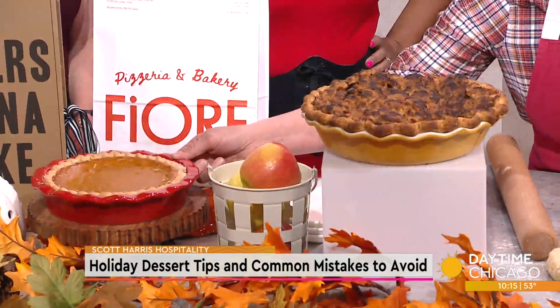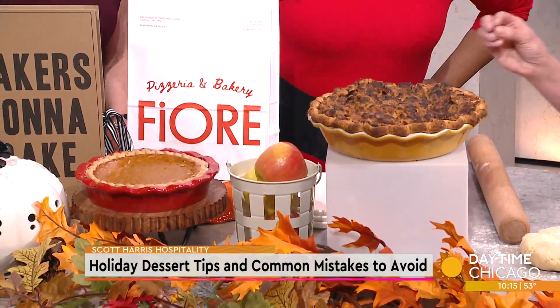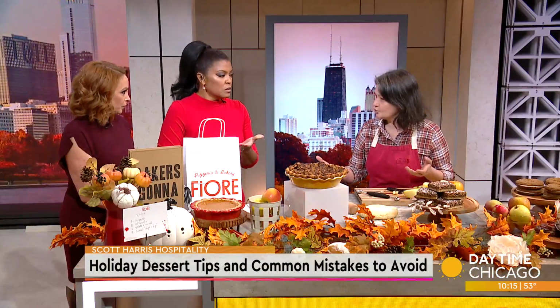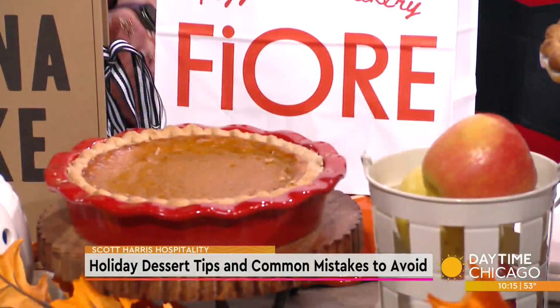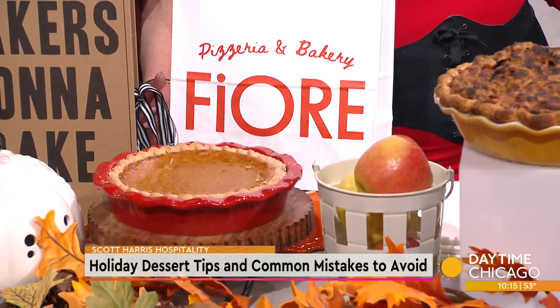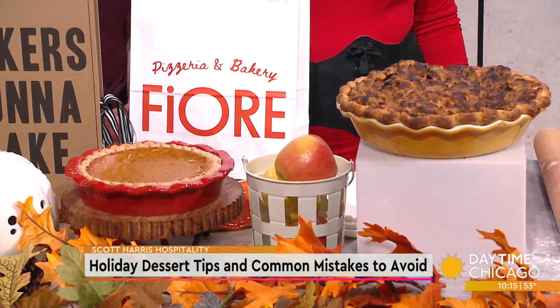So you want to shake your pie in the oven, obviously with an oven mitt on. You want to see a little bit of a jiggle, because it will set more as it rests and cools. And then you'll have that creamy interior. Really, what you're trying to make sure is cooked is the egg you put into it. Yes, you do put egg in pumpkin pie, and it will be set once it cools.